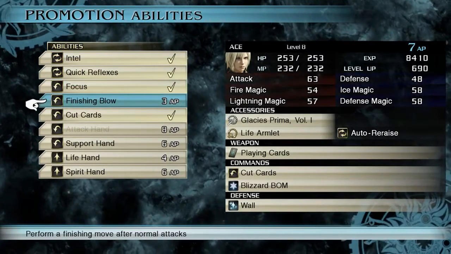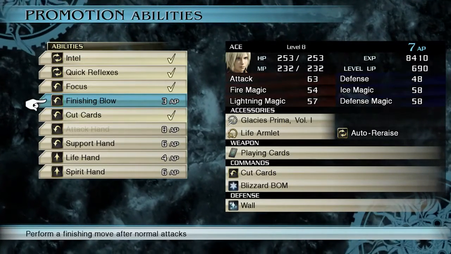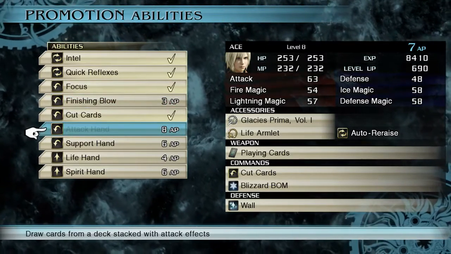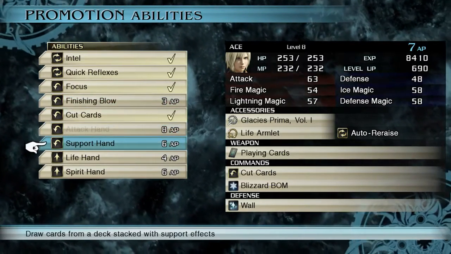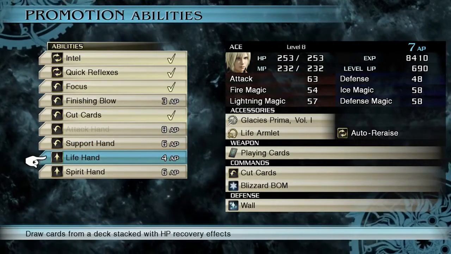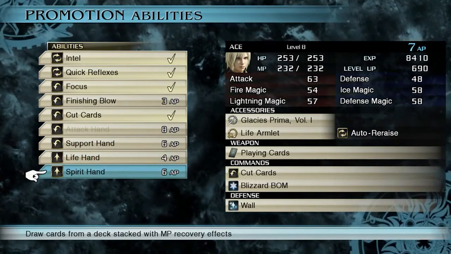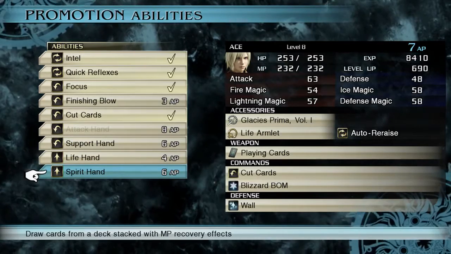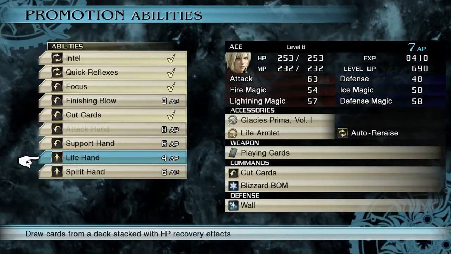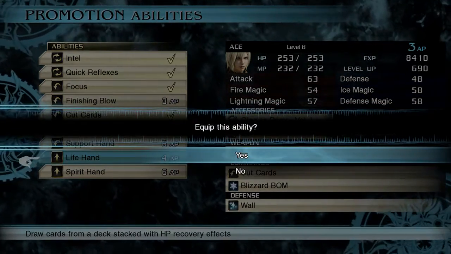Here you can spend AP for bonuses, okay. So I can perform a finishing move after normal attacks, or draw cards from a deck stacked with attack effects. Awesome. So instead of just grabbing random cards, you can actually get specific types of cards. Life Hand: draw cards from a deck stacked with HP recovery effects. That's important. Being able to specifically recover on purpose could be really handy. Mana recovery effects. I'm gonna go for the hit point recovery effects. Let's learn that ability because that seems really handy.